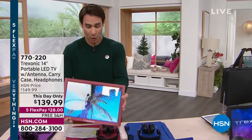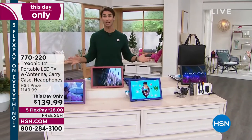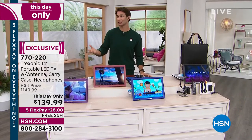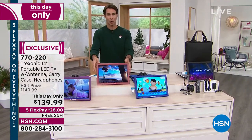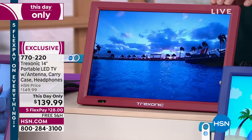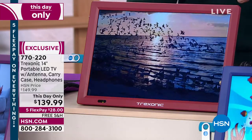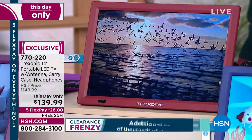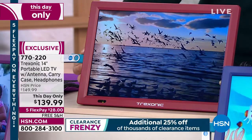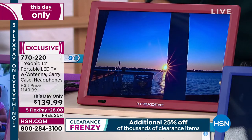Watch TV wherever you want, Tina Jennings. This is your new portable TV. So I know usually we think about, if I want to watch TV, I have to go to a certain room. I have to sit in a certain place. Well, what if you could take it anywhere? In the kitchen, in the laundry room, while you're in the bathtub, and have your own TV. And not only that, but because it comes with the antenna, you're going to be able to catch free TV. Not only that, because it has all the ports on the side, your USB port, your HDMI port, all of your SD, it becomes your smart TV. You want to plug in the Roku. You want to plug in the Fire Stick. Now it becomes your smart TV.